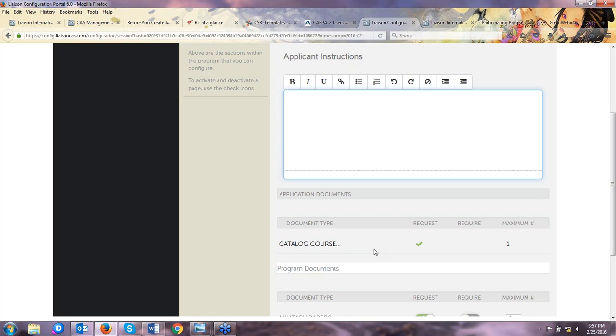And they may do that for several reasons. An applicant might do that if they have a class that they feel might not, from title and department, meet your requirements, but they think if they provided you with more documentation about that course, then they could show that it does meet those requirements.